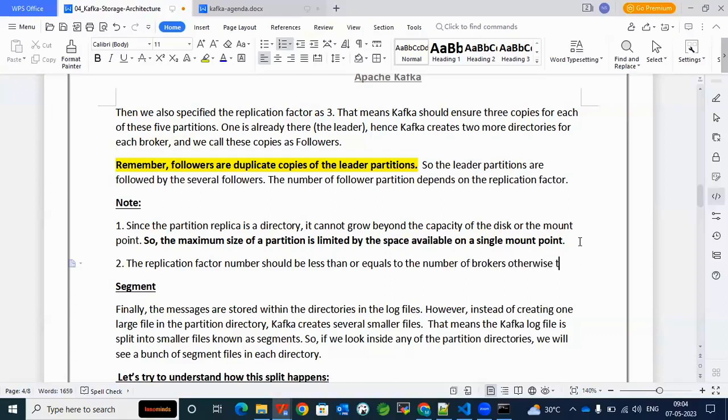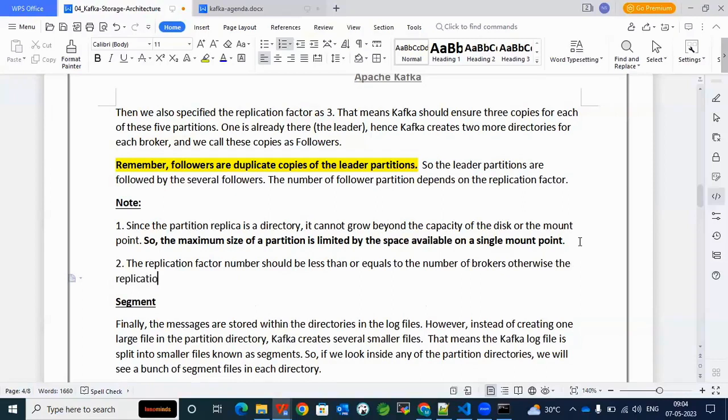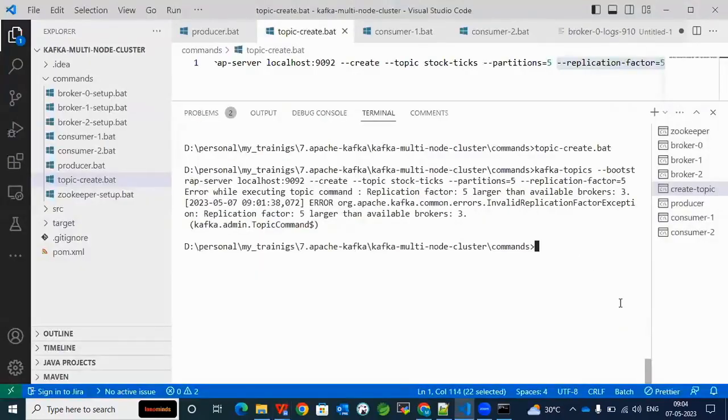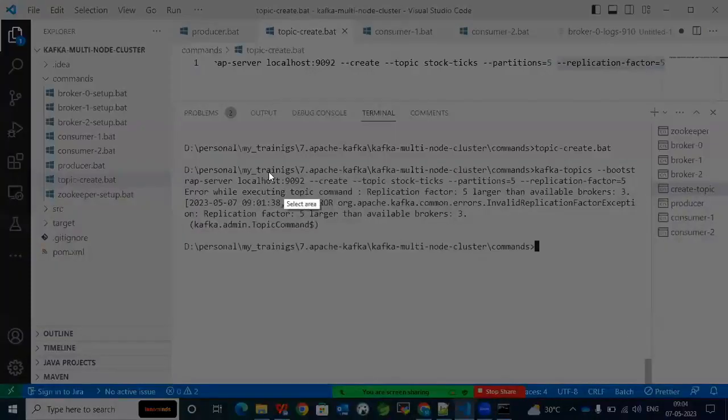Otherwise, the replication won't happen and we will end up with the following error. So this is the second note point.